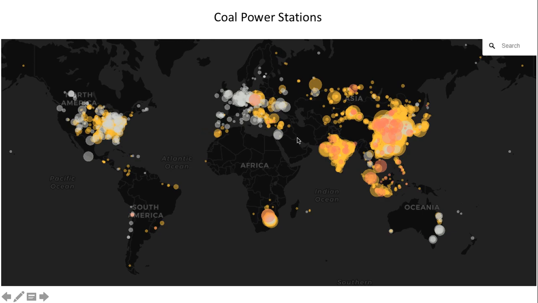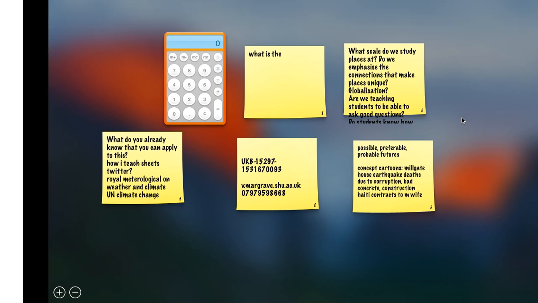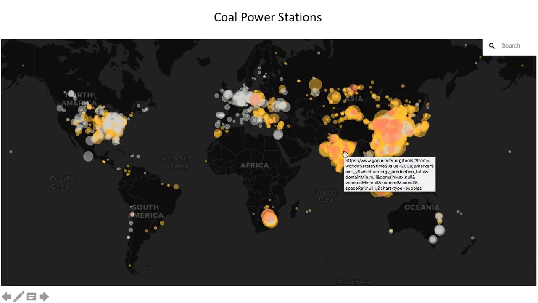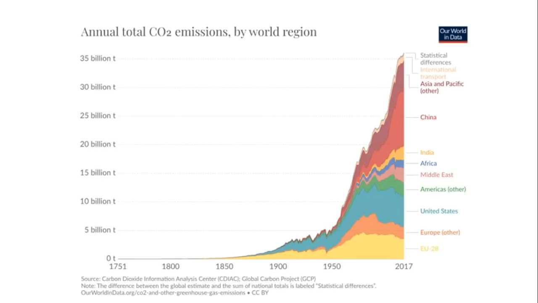Now let's look at the areas where we do not have a lot of coal power stations. Here. Notice that Africa and South America are not on the map in terms of coal power stations. If we go back and look at the energy map, we didn't even register them as dots. And that is because LICs are responsible for a very, very small amount of the greenhouse gases that are in our atmosphere. Let's go back to the graph at the beginning.